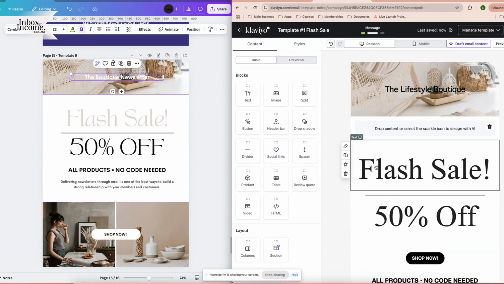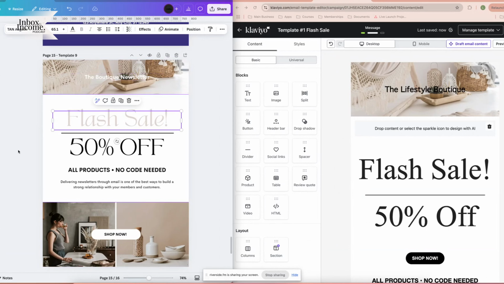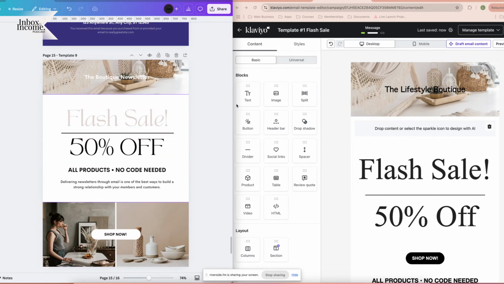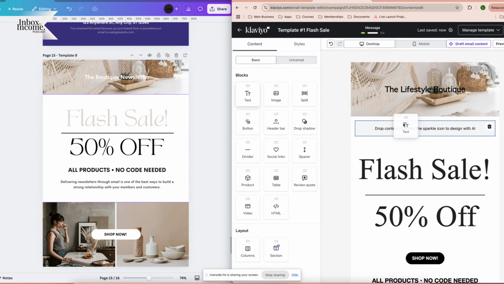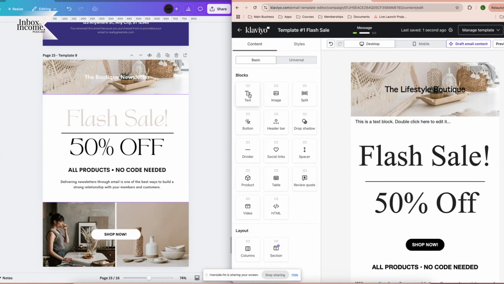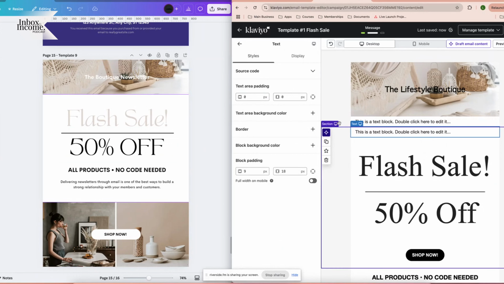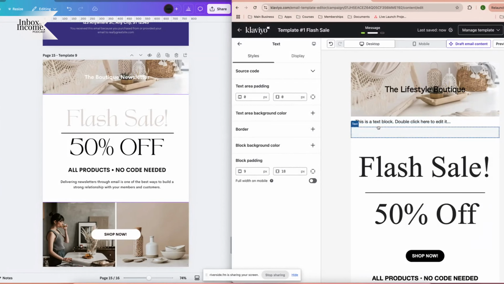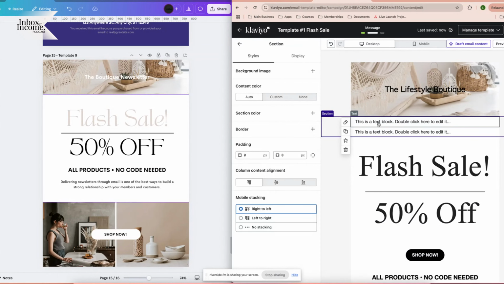Okay, and here you'll look at your Canva template on the left and you'll see I've got 2 text boxes because they have different sizes and different text. So we want to create individual text boxes for them. We're going to drag in one text box, and I'm going to drag in another text box into that section. Just make sure it goes into the correct section.